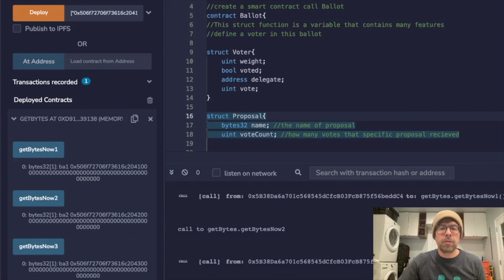Cool. So you have just watched me copy and paste each of the proposal names into the deploy field for the ballot smart contract. And as a reminder, I put the square brackets around the entire array. And then for each proposal value, I have parentheses on each side of that particular value, then a comma, then another set of parentheses around the next one, comma, another set of parentheses around the next one, ending with the opposite square bracket. And so your contract should be ready to deploy. And I'm going to go ahead and click on this, and then we will begin to experiment with the smart contract.